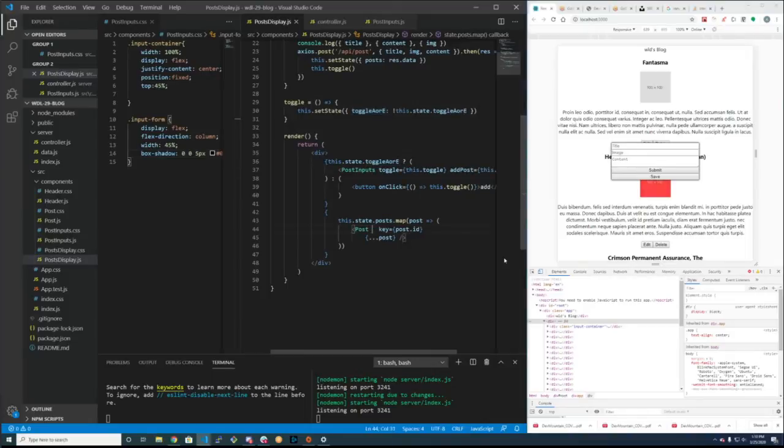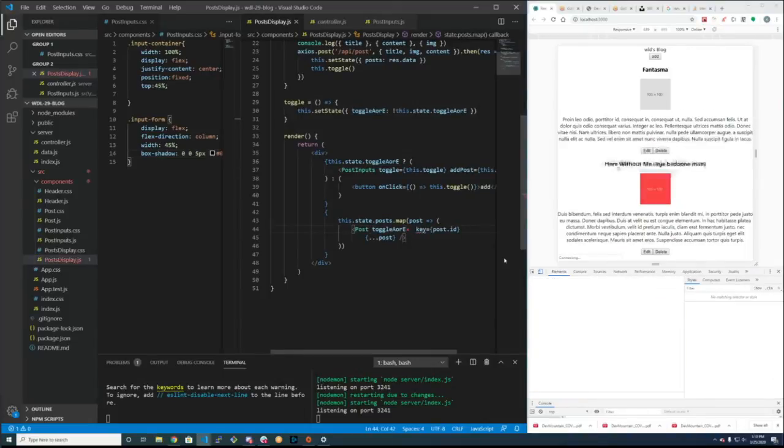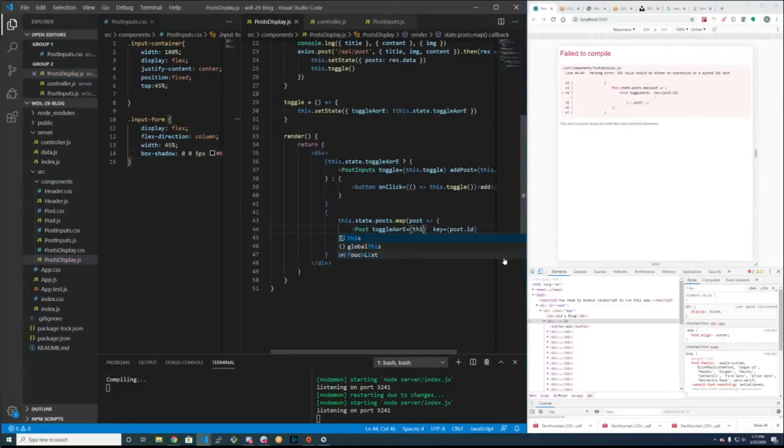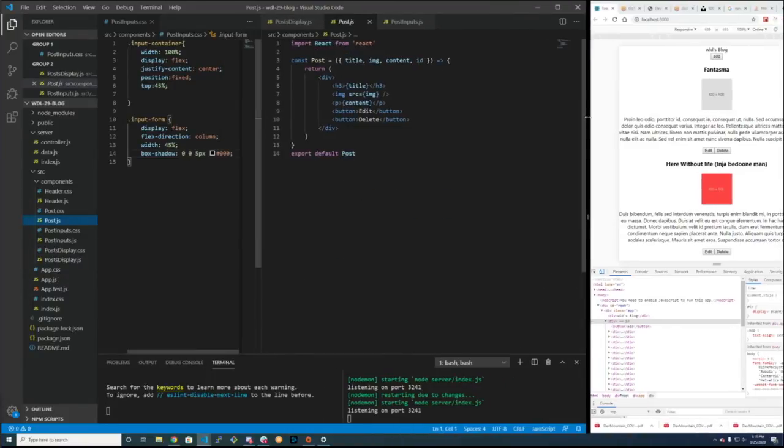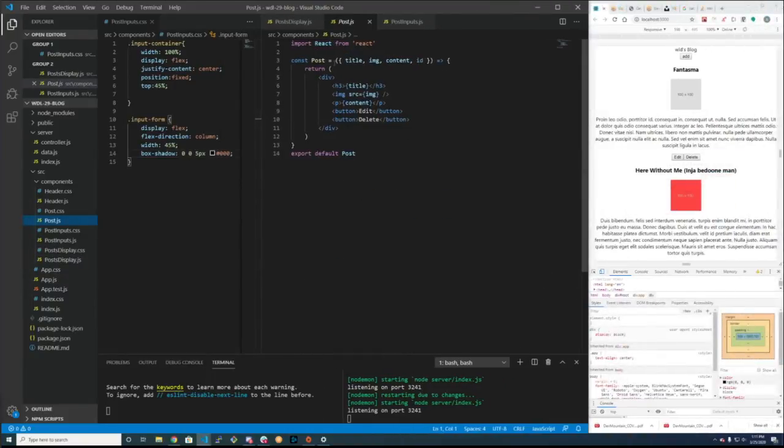I'm going to pass this in as a prop. Where is this? This is in post. Good. So I'm going to go to post, and then I'm going to blur all the things out.